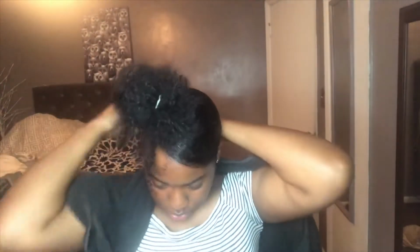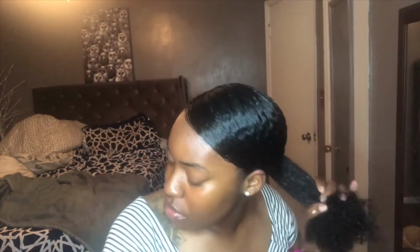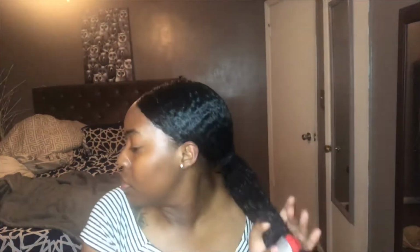At this point, I was using every comb and brush I had to get the right swoop in the front for my bang. Now I will be pulling the ponytail together, and I will be spraying the bottom half and brushing out the kinks. Now it's time for everybody's favorite part, those edges. I gotta get those edges laid.